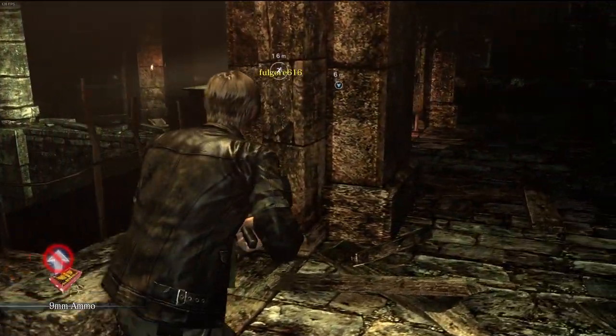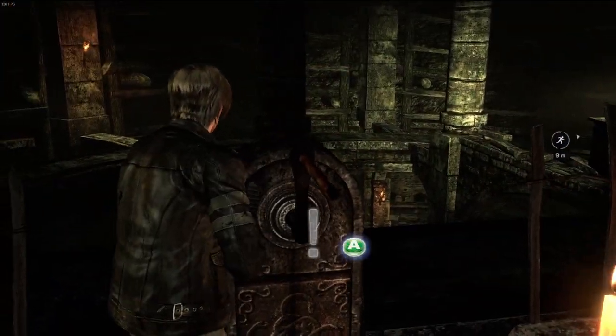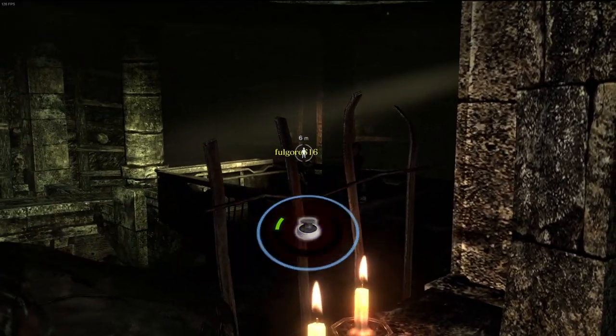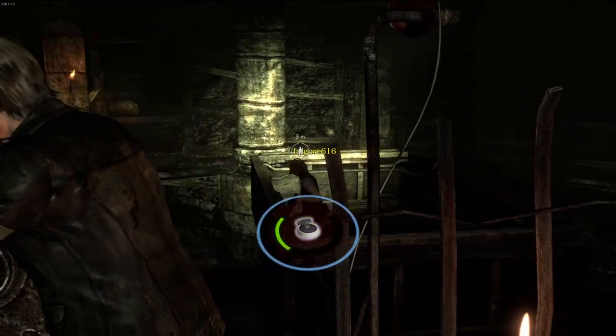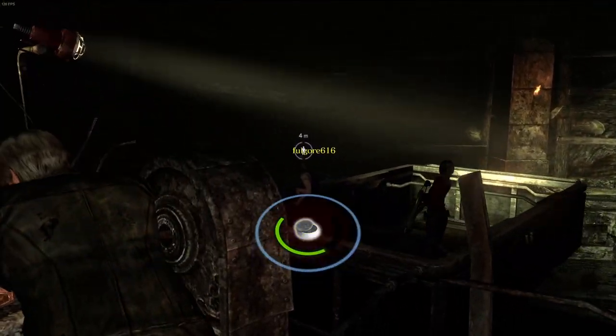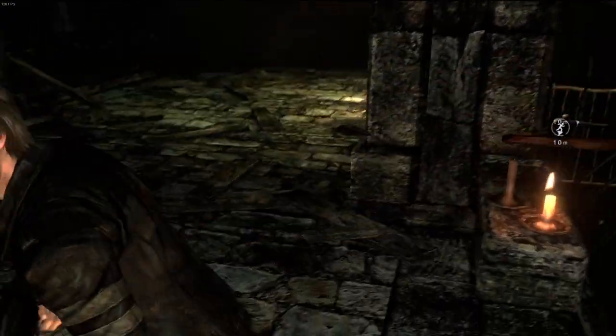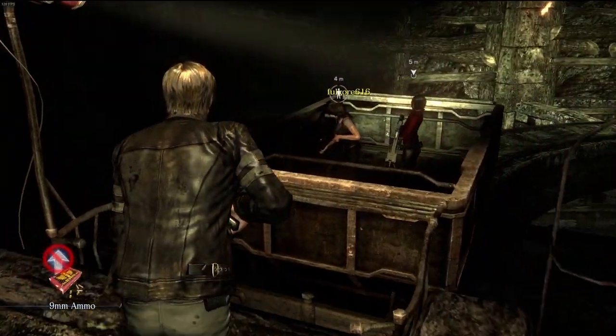25 quid for a candle. You're having a giggle, mate. Oh, good. What am I doing? I'm just stuck here. I'm winding the lever. Oh, no. Here you go. You're going places, mate. I don't know where you're going, but you're going places. Ah, nope. You what?